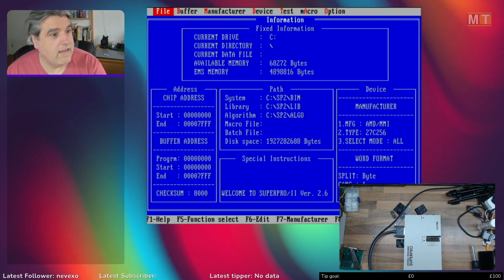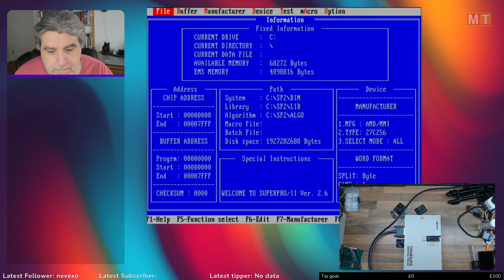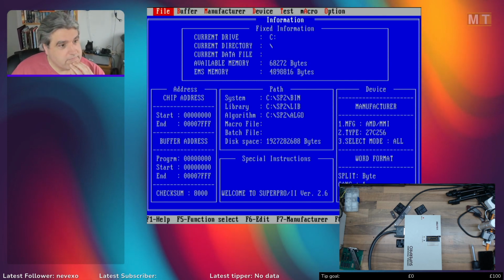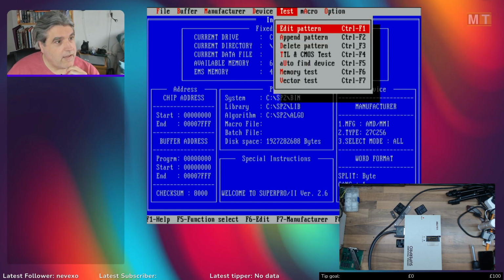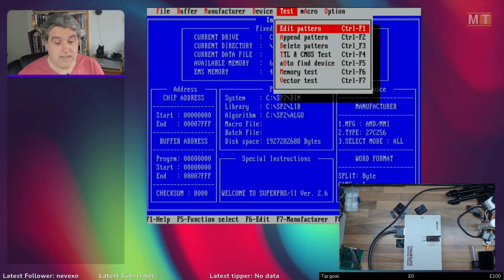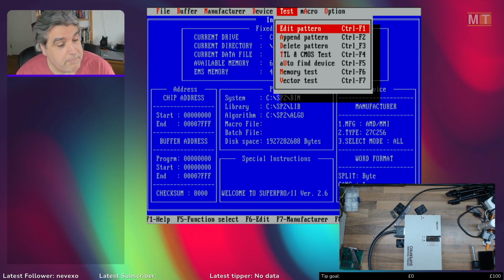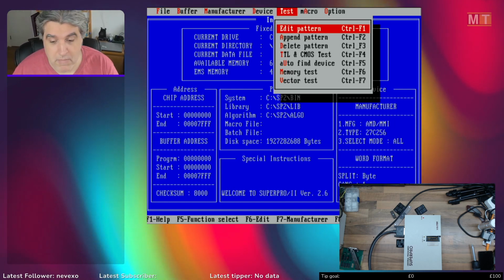Okay, so here is the SuperPro and its software. It's not just an EPROM programmer. It also has a full test system as well, which is one of the things I'm most excited about. And not only this, it's possible to completely reprogram it to do other things besides just program and test chips.